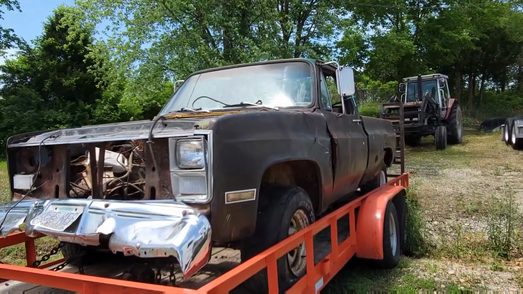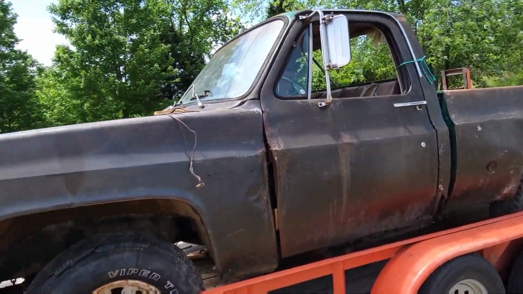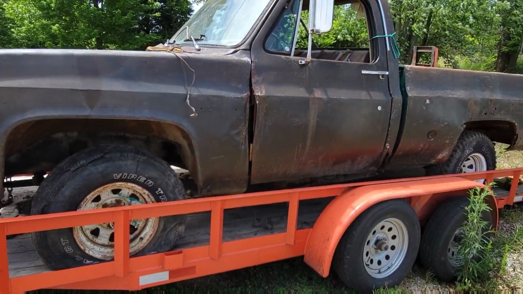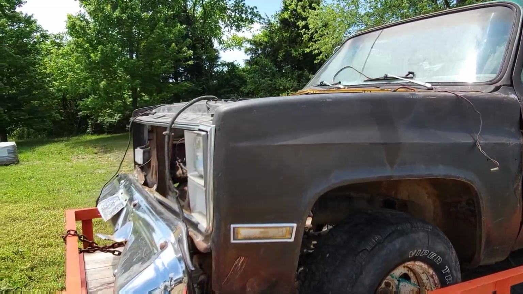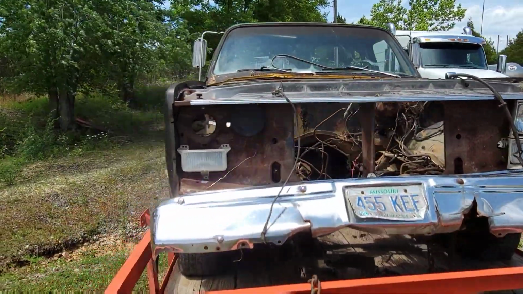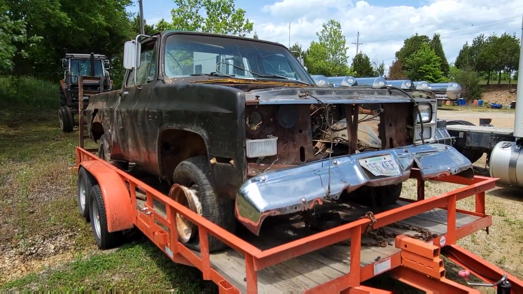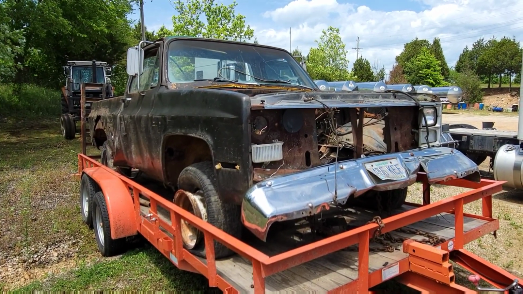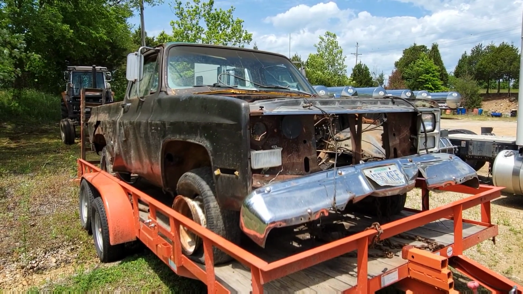Well, here it is. Not much to look at. I'll get him hooked up to old buddy here, get him drug home. Once I get him on the ground, we'll get a good crawl around on him, look inside and see what all is there. I should be able to get my money back out of just selling some running gear or something, but the biggest thing is saving it from the scrap yard, getting crushed, and being able to possibly keep another square body on the road or two.